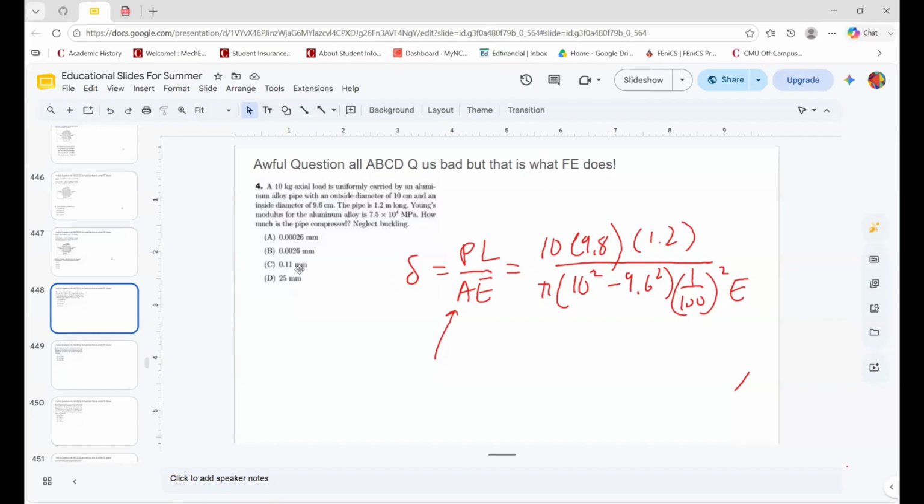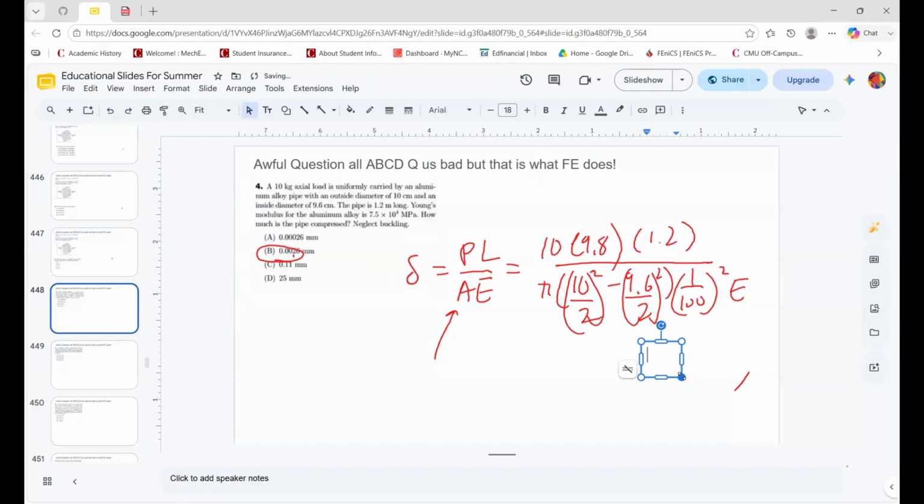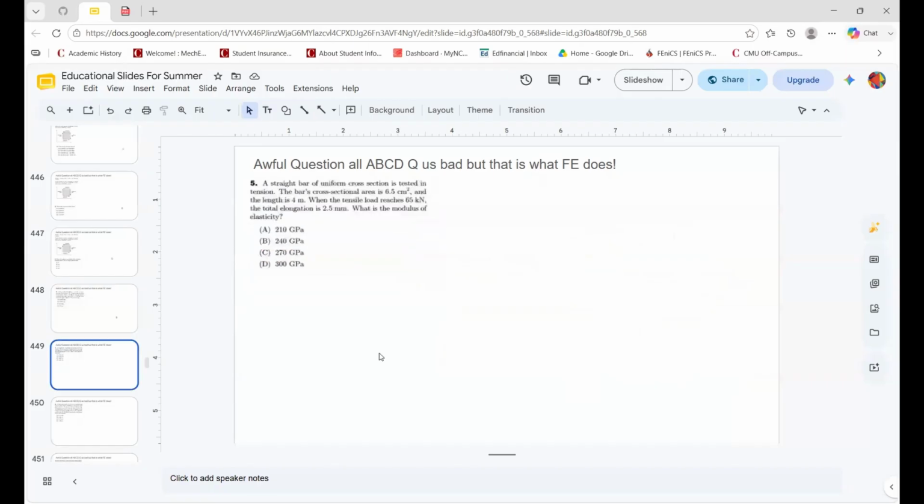Okay, wait, these are diameters, aren't they? Damn it. So you have to divide these by two, which the first one turns out to be 5, the second one is about 4.8, which is about 25. Okay, I get it, I got something. Another thing you need to remember is divide by 2. Do not forget that. I keep on making that mistake like 16 times already. Before any question you do, check if it's a diameter or radius. I mean, it's probably because I'm sleep deprived and it's like 3 a.m. right now, but still, no excuse for that mistake. It just keeps on happening.